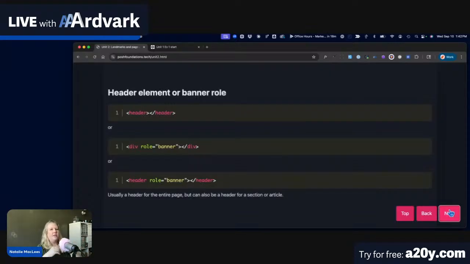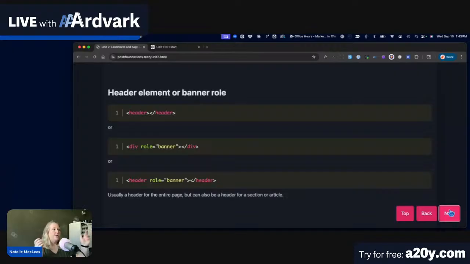All right, the first landmark we're going to talk about is our header element, which is equivalent to the banner role. So I have 3 different ways here of marking up a header section. A header is that repeating content that appears at the top of the page. It typically has the logo of the website and the main navigation, and it may have some other things as well, like sign up for our newsletter. It may have some other basic information included in there, but it's the little chunk of content that appears basically at the top of every single page. So I have 3 different ways of marking that up.